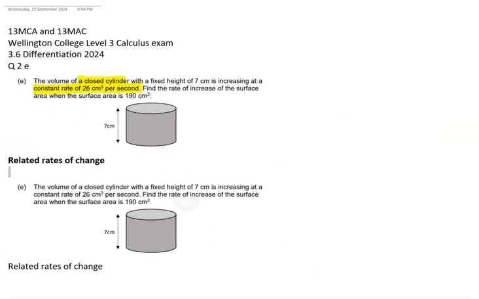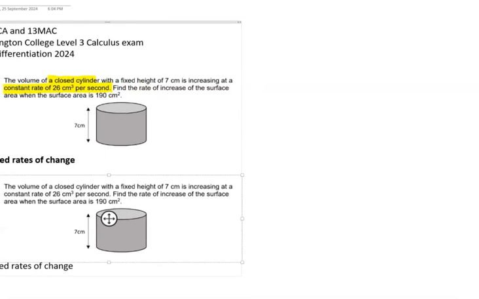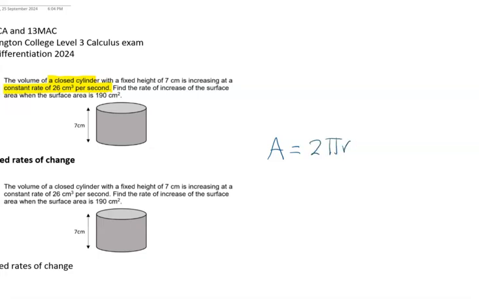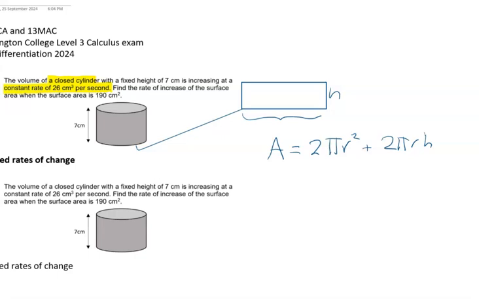So just starting from what we know, the surface area of a cylinder has a top and a bottom lid. That's going to be two circles, so 2 pi r squared. And then it's got the rectangle, and you're given this on your formula sheet, but that rectangle has one length, the base, which is going to be the circumference of that circle, so it's 2 pi r, and the other is h. So that's my expression for area, and we know that the volume of a cylinder is simply pi r squared h.